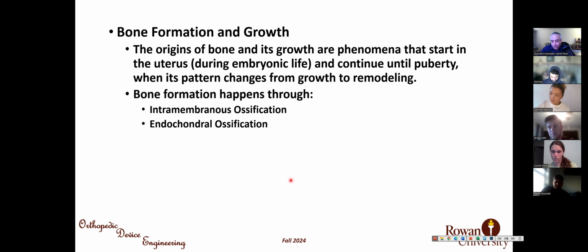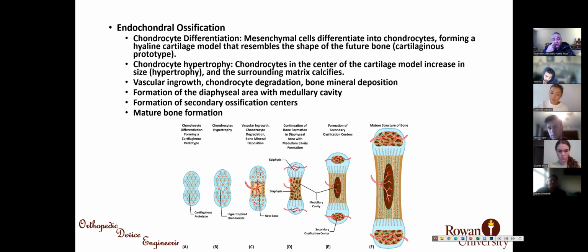During bone formation in our body, during embryonic life, two mechanisms are responsible for creating the bone. Still, I am talking about creating the bone. I am not talking about bone healing. These two mechanisms are endochondral and intramembranous ossification. In other words, all the bones in our body are formed by one of these two mechanisms. Very simple.